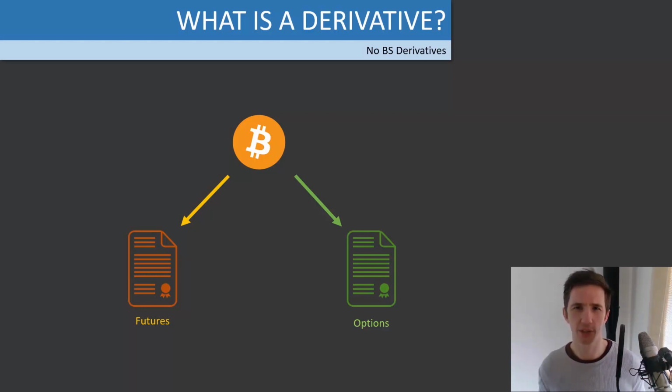But what if I was to tell you that I would agree to buy, say, 10 Bitcoin from you 1 year from now at a determined price on a determined date, and I would be obligated to do that? Well, if that's the case, then you as a seller will know that up until a certain date, you will always be able to sell Bitcoin at a certain price. And this is going to be very handy for you if you're, say, a miner. What I've just described here is basically a futures contract.